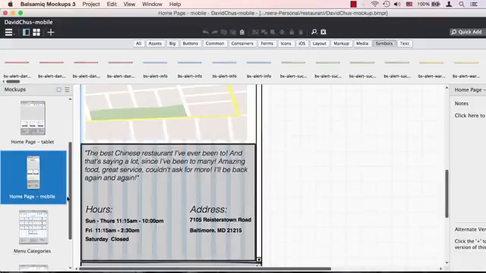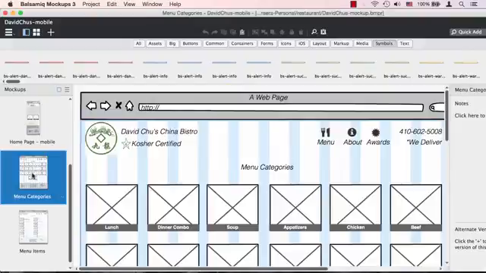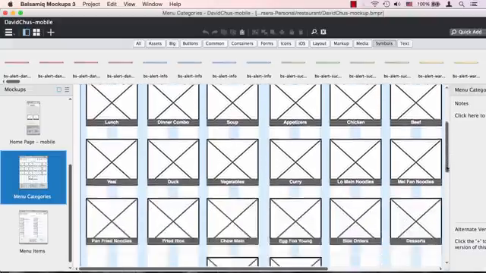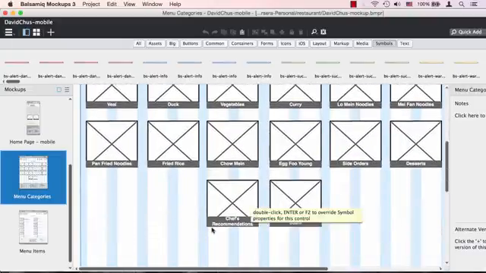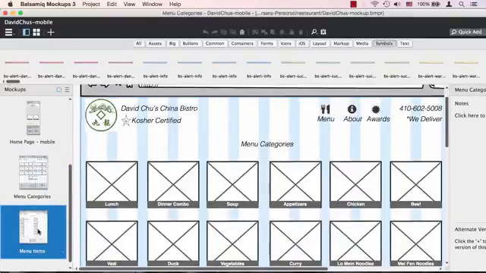Now, that's really not all we need to design. We also need to design another page, and we know up front we're going to have this menu categories page. Well, the menu categories page, and this is showing us the full one, is going to have 6 menu categories across, and it's going to continue until we run out of these menu categories. We're not going to have a Jumbotron here because at this point they're already a little bit deeper into the website.